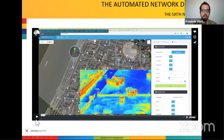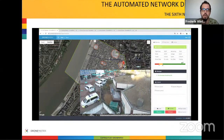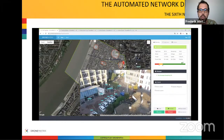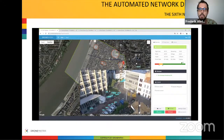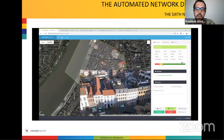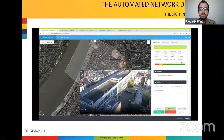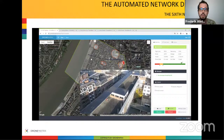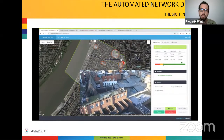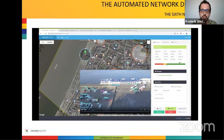This is a video demonstration on a flight that we have done for the city of Antwerp at the harbor environment also. So we will see that the drone is taking off autonomously and flying towards a collision incident that has been reported by the police services. And immediately from the moment the drone takes off, it will try to make a flight that is also avoiding any obstacles or buildings that it is not allowed to fly over. And at that time during the flight, also the AI is run doing people detection, as you can see here, doing car vehicle detection. We also implement on top of the RGB image, if required, an infrared image, which we will also be using in a few seconds.